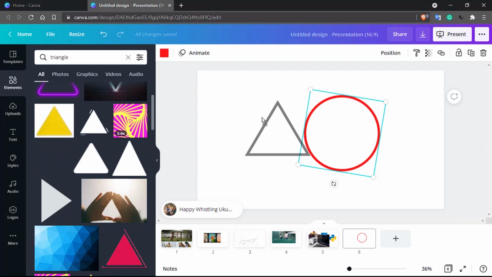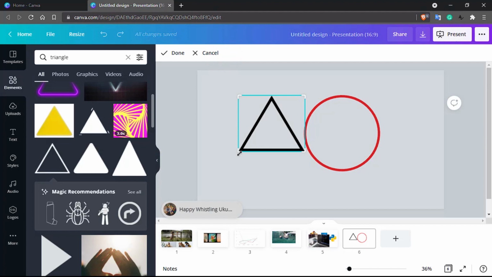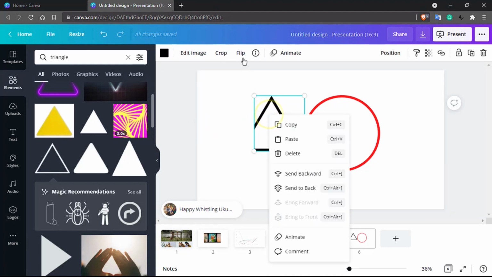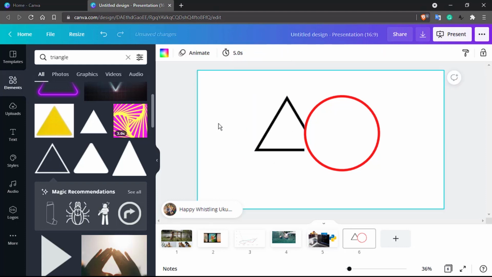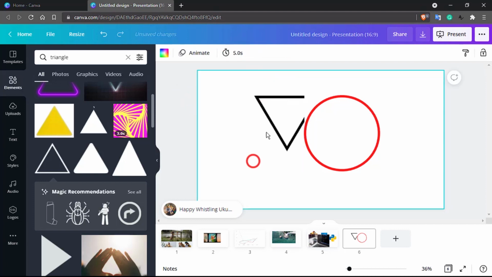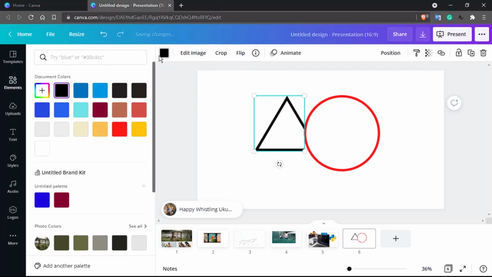So let's add one of these pro ones, and maybe I would like to crop some portions. I would just prefer to keep this top, or let's keep these two, removing one simple corner. So I have kept here, and perhaps you would like to flip it horizontally or vertically, there is flip horizontal and vertical option as well. So this is flipping. Now you can click on this picture, and now you can flip it vertically as well. So there are different flipping options as well, and definitely you can change the colors from here.